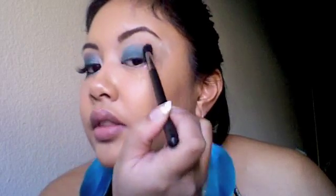We're gonna take MAC Soft Brown. This one right here. Any soft brown blending color will do. We're gonna put this in our mid-tone section just below our highlight, and we're gonna help blend out any harsh edges from that turquoise color. Use a light hand. You don't want this color to pop out too much. This is just to help with the blending, okay? Okay. So now your edges are blended.